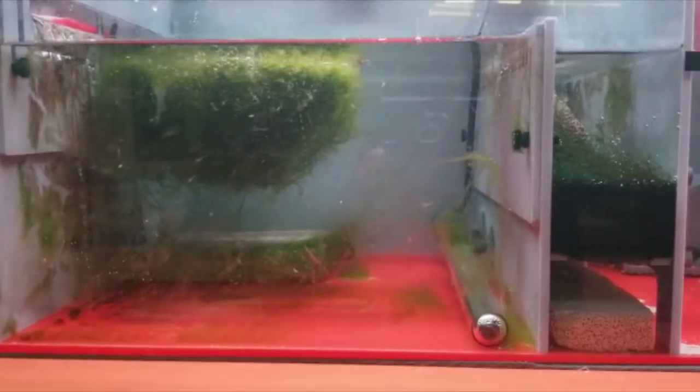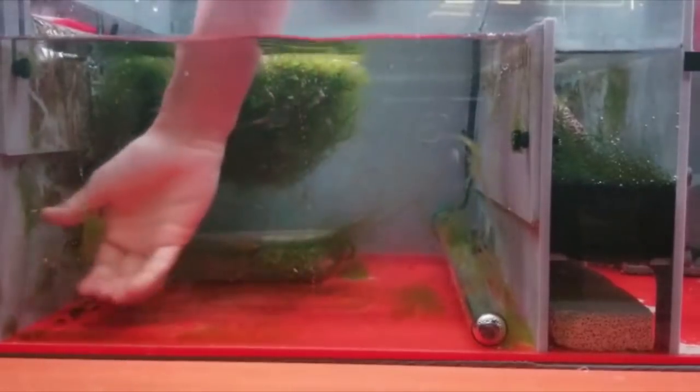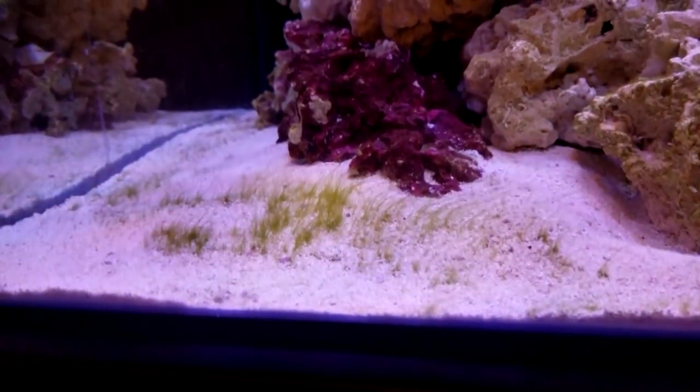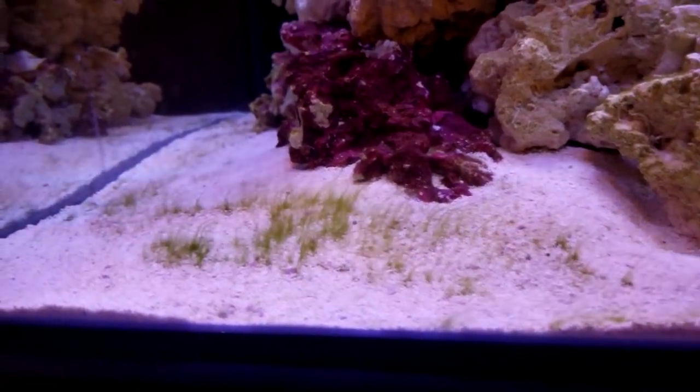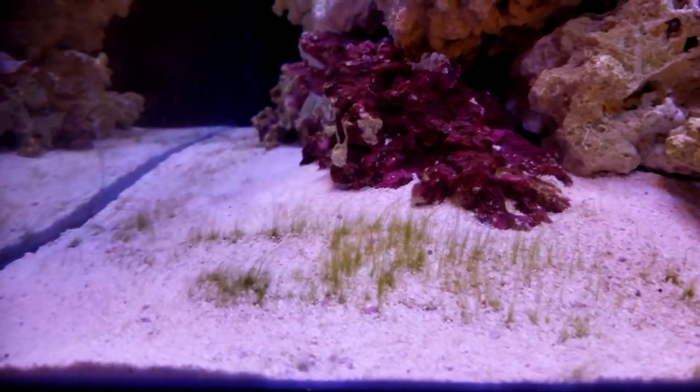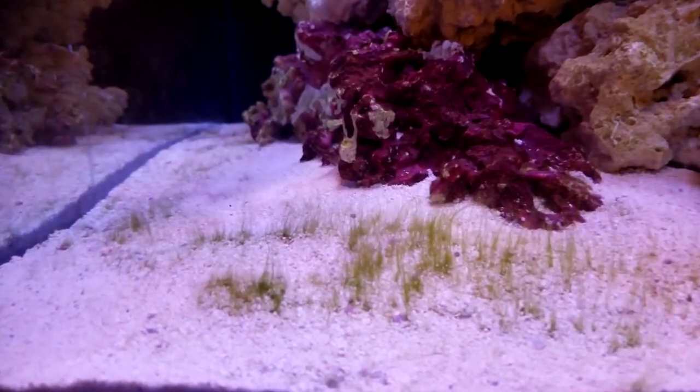Light. And with the Kessil H380 and the Radion G4s, they got plenty of it. It goes without saying, my rocks in the main display were now covered with green hair algae, to include in the sand bed. The stalks were nowhere near as tall as the outbreak in the refugium, but they could easily get there in the display.